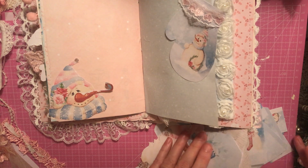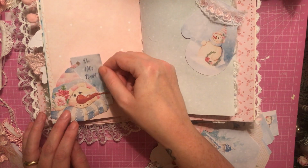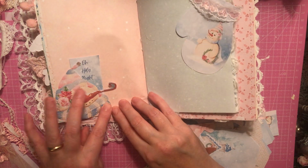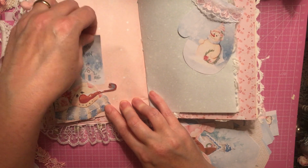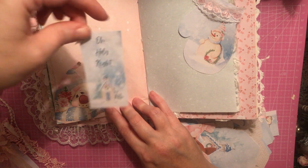That way I can add something like this into there, like that. It says, "Oh Holy Night."